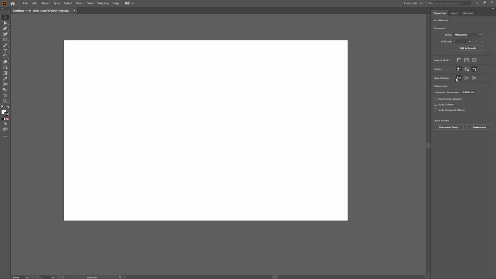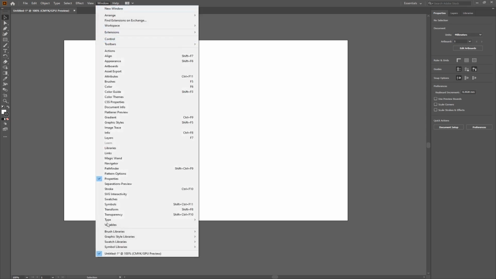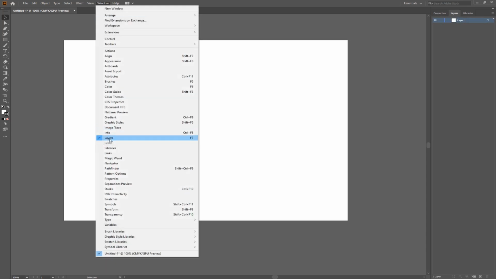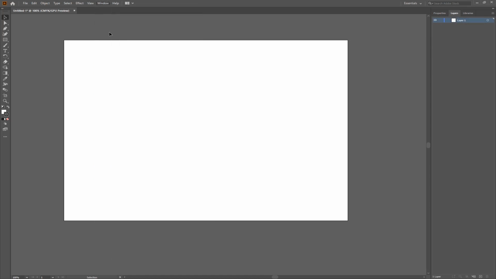Good. And I mentioned that you, yes, one more thing. If you don't want to reset your workspace just because you lost a window or you just closed it and you don't know how to get it back, here under Window, you can get all kinds of windows back. The ones that are checked are the ones that are open right now. So the properties are open. It looks like the layers are not open. Yes, they are open, but they're just behind the properties. So now you see the layers is open and so on. You can just open them here when you accidentally close them.